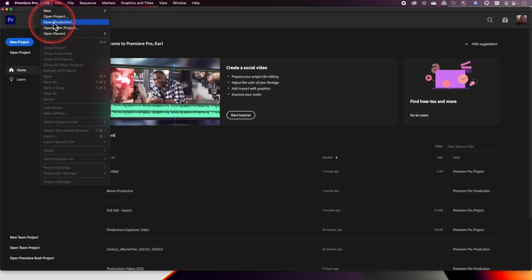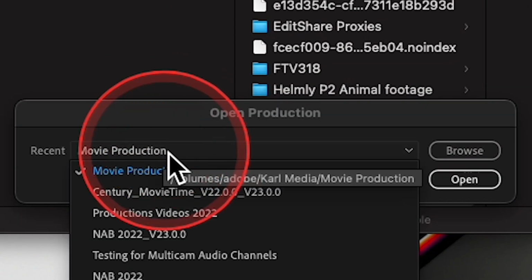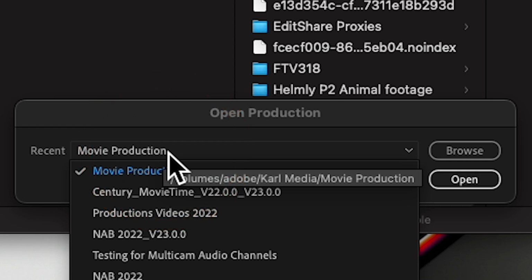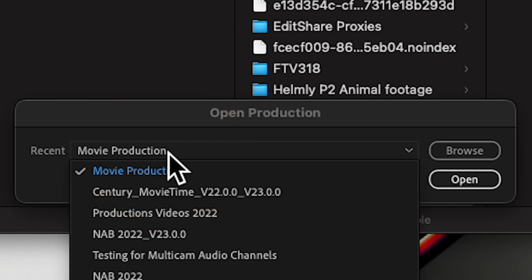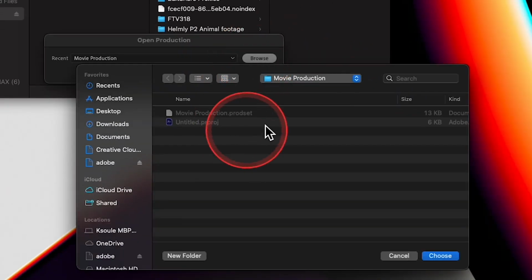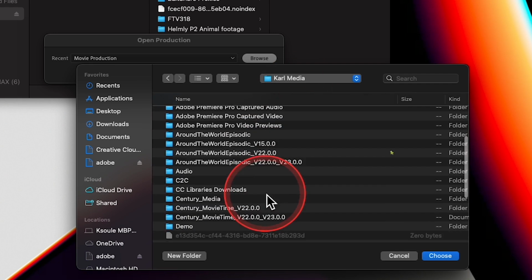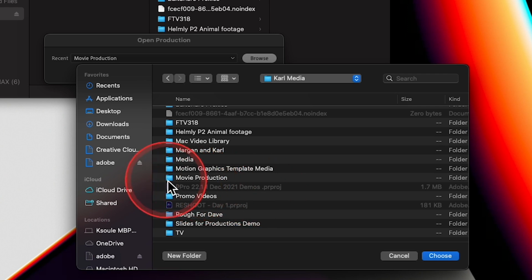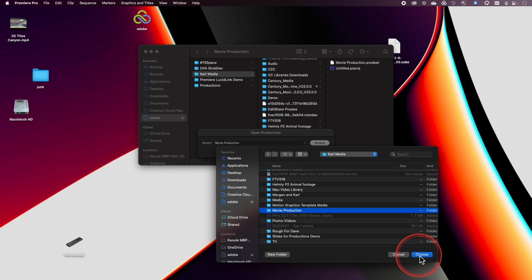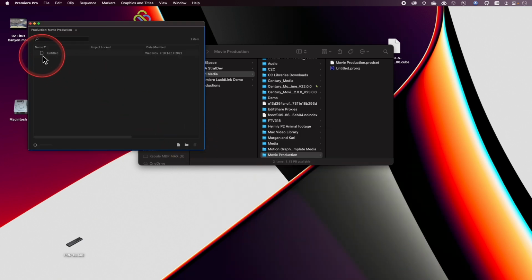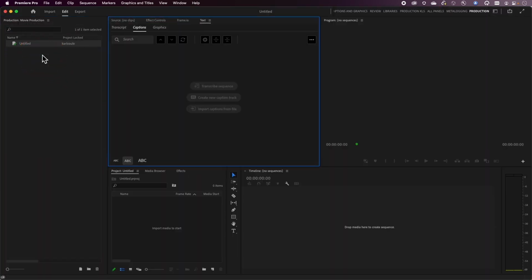Now, if I close this production, I'll choose File, Close Production, and we'll go back to the basic screen. Just note, to get into that production, I can do one of two things. I can either go to File, Open Production, and this will give me a list of all the different productions that I currently have access to. If you need to manually select a production, click the Browse button. And this is very, very important. Click the folder that has the name of the production. So in this situation, if I wanted to open up the newly created movie production, I would select the folder, and then click Choose. And that will open up the production for me, and then I can dive into the project as necessary.